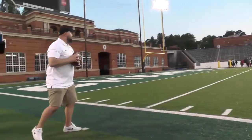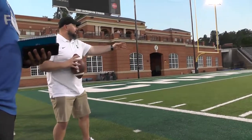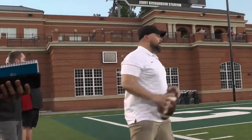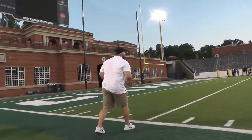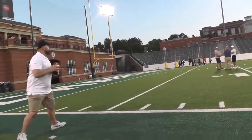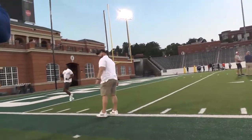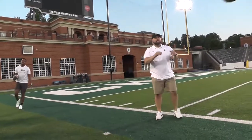Or hit here. I'm looking here at the dig. He's going to squeeze this way. When my hand comes off the ball, he'll break. So that's our skate one.